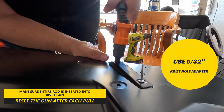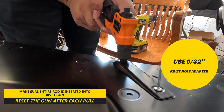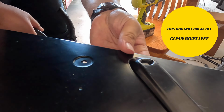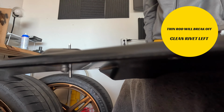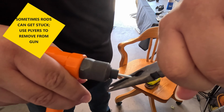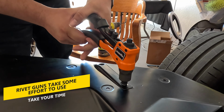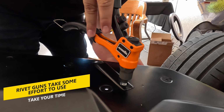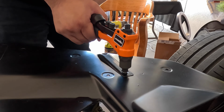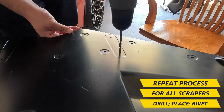Make sure you're using the right size adapter, which should be a 5/32 size. You'll need to pull and reset so that the rod is fully inserted after each pull. The rod will get to the point where it'll break off and the rivet is set. The rivet works by pulling the metal on the other side to secure the pieces together. Also, sometimes the rod can get stuck and you may need to use pliers to remove it. It may take some effort to pull, but after a few times, you'll get the hang of it. You'll then want to repeat the process for all the scrapers on the main panel.